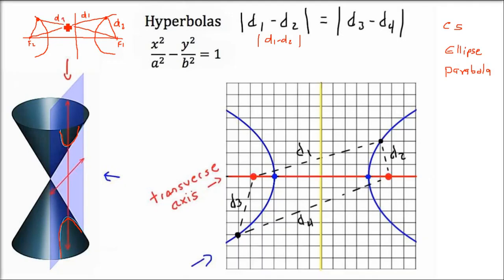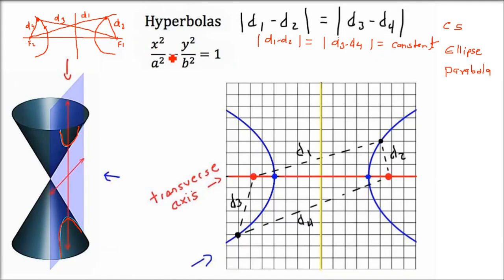again take the distance from two foci, say d3 and d4, and take a subtraction, d3 minus d4, and you always have to take the modulus, because modulus means you are taking the distance, and they will be equal to a constant. This is the definition of a hyperbola. There is one more definition that I am going to give you later on when we actually prove this formula. So always remember, for any point, the difference of its distances from the two foci will be a constant. This is what we mean by hyperbola.